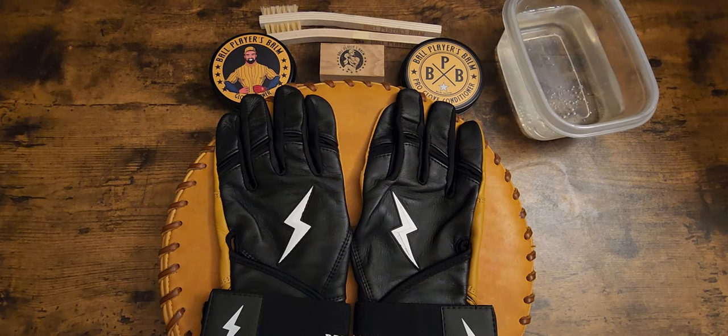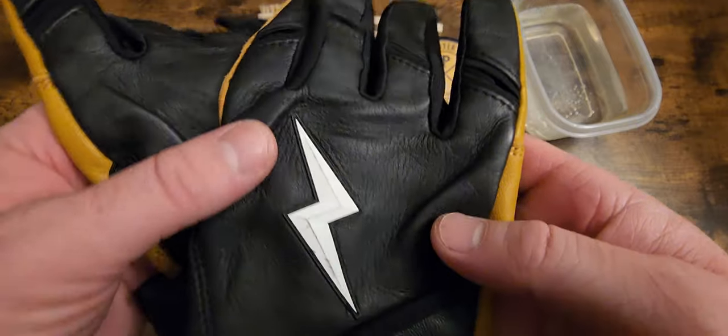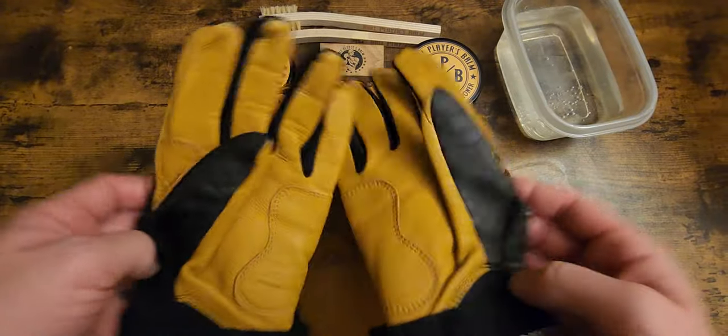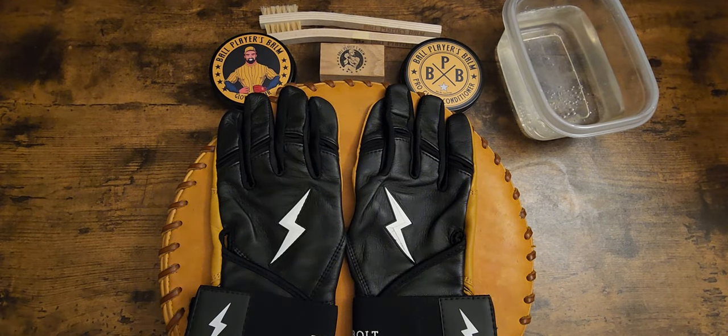What's going on everybody? This is Kurt Rice at Kurt Rice Baseball. It's early Tuesday morning, probably around 3:30 in the morning. I want to do a quick video on how to maintain and keep your Bruce Bolt batting gloves looking brand new. So without further ado, let's get started. You can kind of tell I've been using these — I don't play on the field anymore — but I'm going to give you a general idea on how to keep them maintained and looking pretty much brand new.